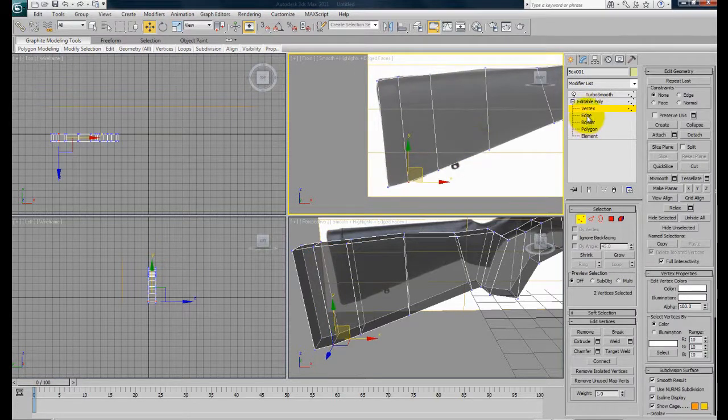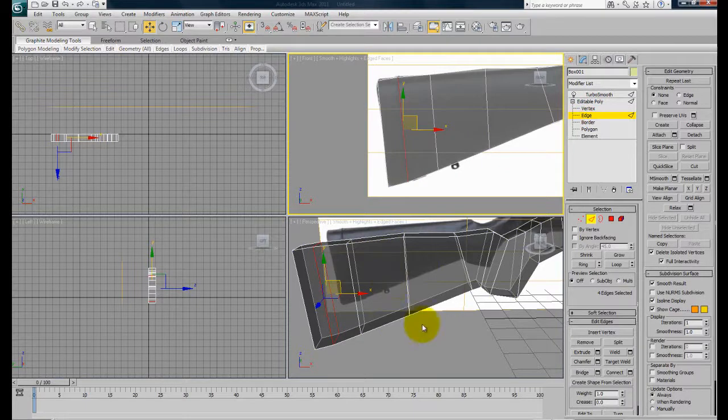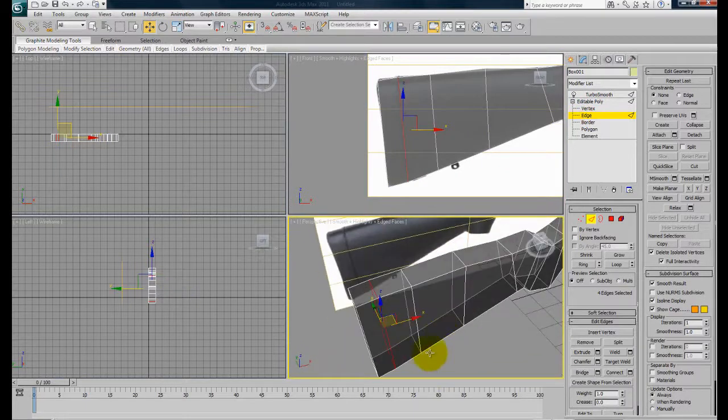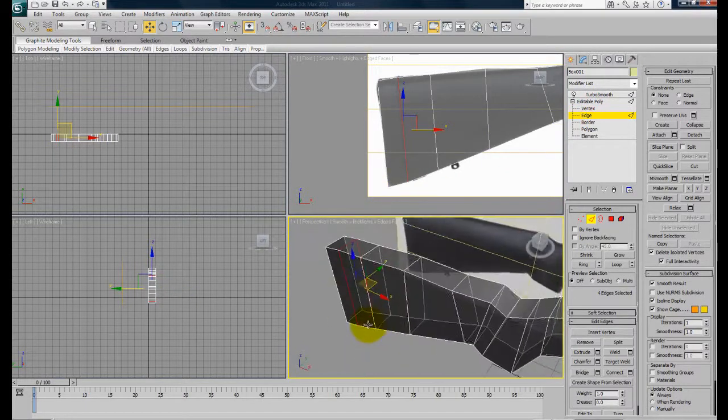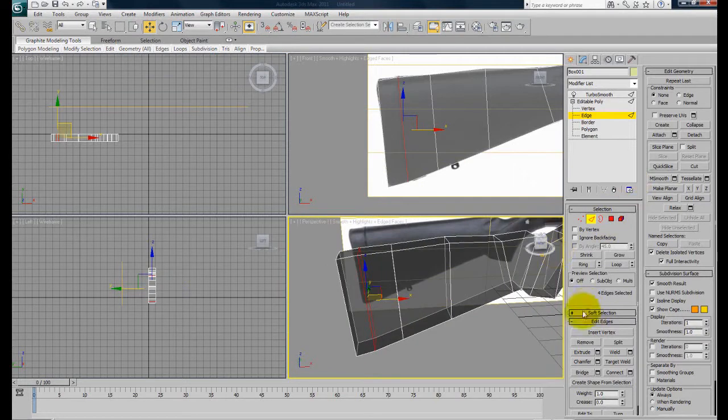Alright, so now I'm gonna, with this edges still selected, right, I'm gonna use a chamfer on it. So chamfer, just like how you do the crease on your X handle, and make it 3, and so make it 2. Press OK.